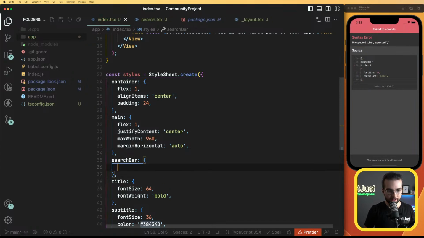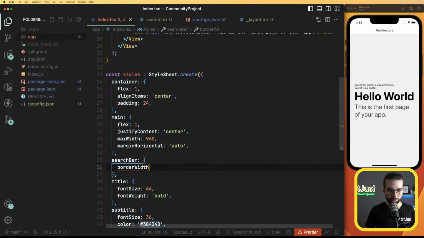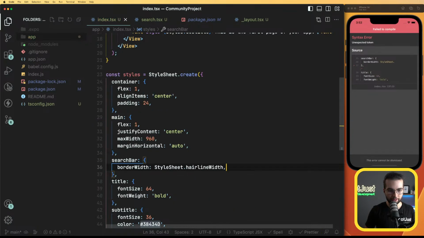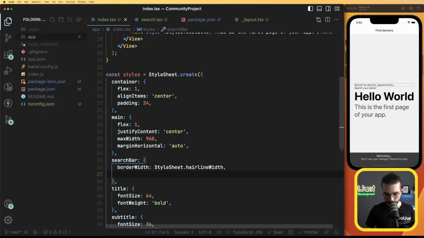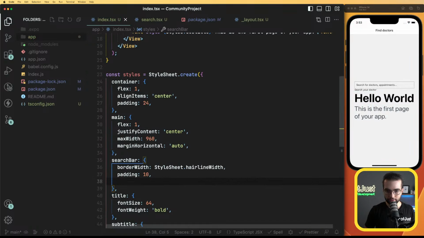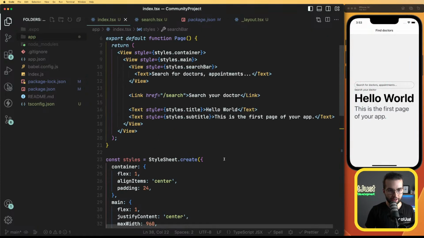I just need the search bar to have a border with a very small StyleSheet.hairlineWidth, and the padding 10, the border radius 20, even 50 can go. That's better.